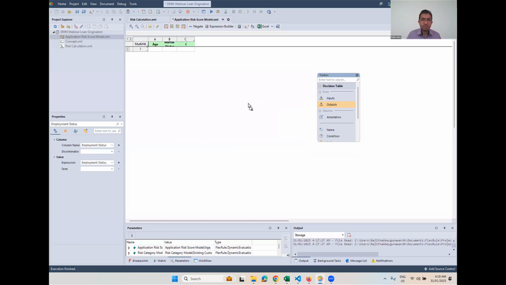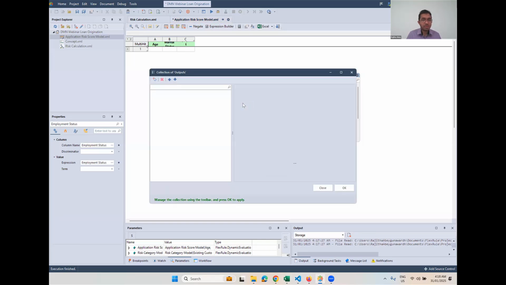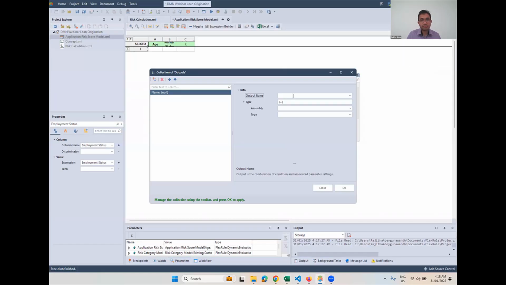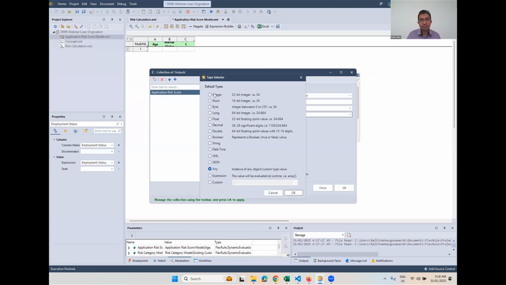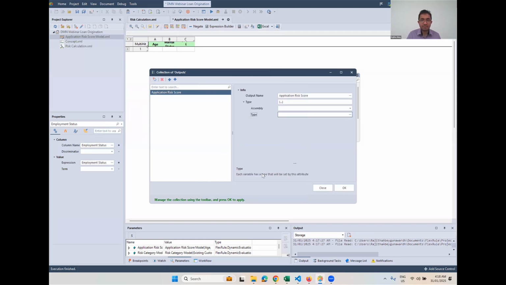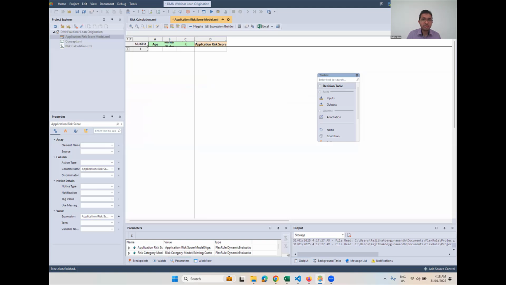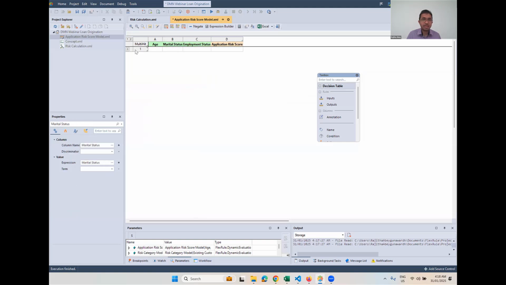All right, so the last one, the output, will be my application risk score, which is an integer value. All right, let me expand these columns so we can easily see that.